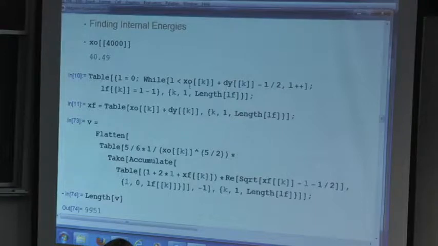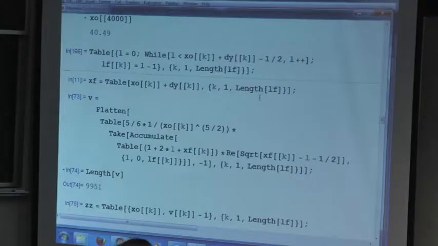Now what I'm doing here, first of all, is explicitly calculating my LFs, because now I know the shift in the Fermi levels, I know the new Fermi levels. So in this code, I'm calculating my upper limit to L, which I'm calling LF. So L is less than x naught plus delta x minus half. Previously I was using a value of 1 here by brute force. Now I know what my dx should be. So I'm calculating my LFs. Where should I truncate my sum up to?